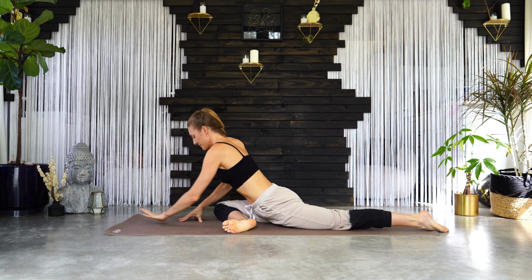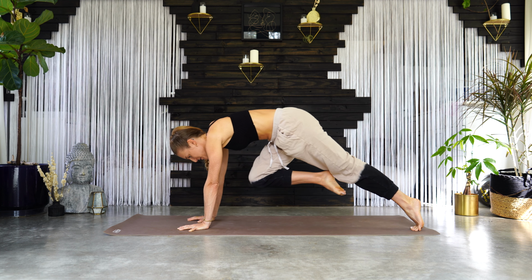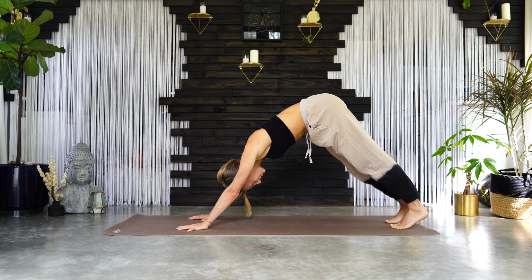Beautiful. Push back up through center. Tuck the back toes. Lift the hips up back to downward facing dog. Shake out that right leg. Wiggle it.